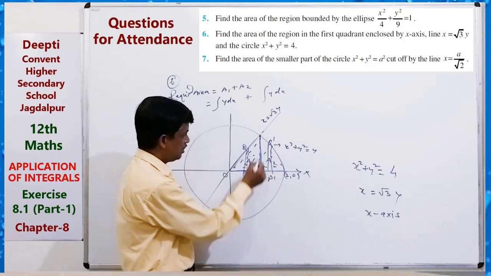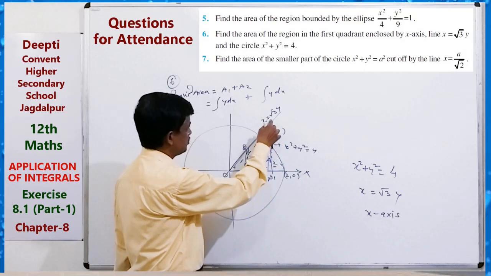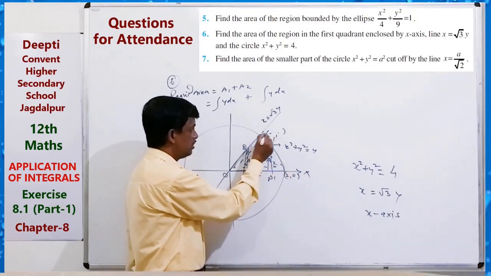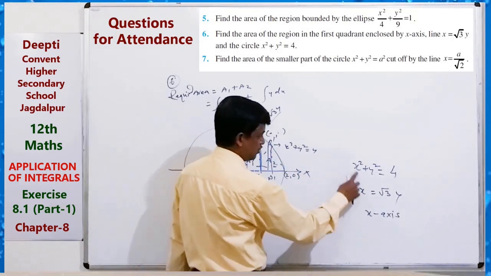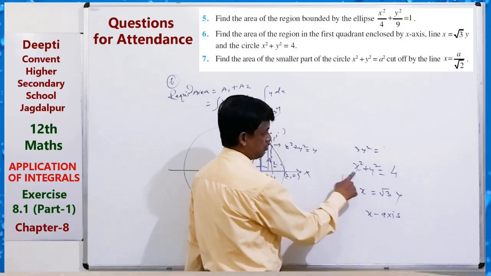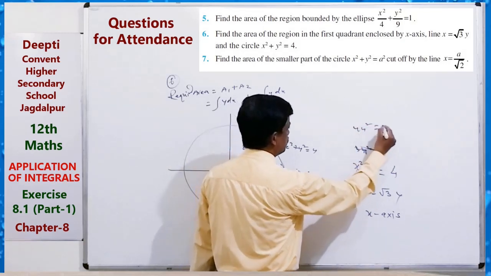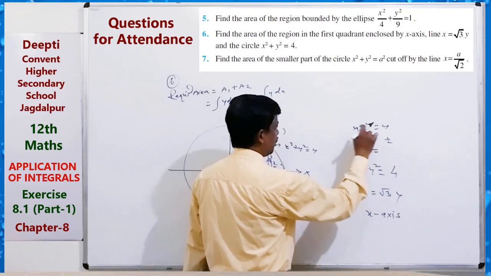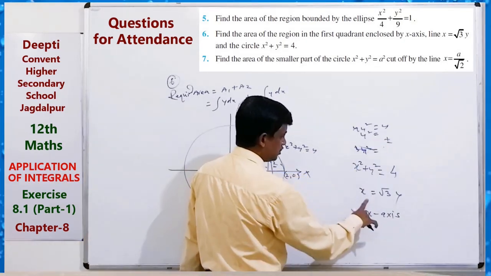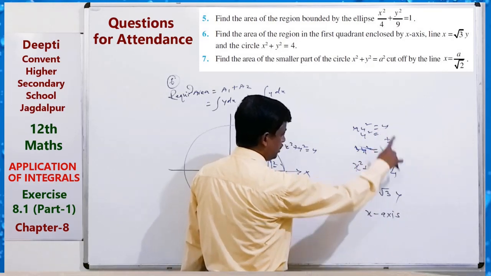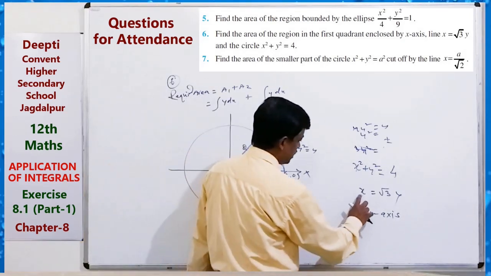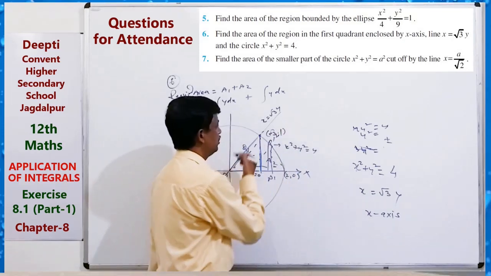Also here is this P, Q, this P dash, Q dash, and here what will be the value? Here you have to find it by solving the line and the curve, this and this, and you can get the result. Clear? X equals root 3 y, so 3y square equals 3y square plus y square, 4y square. So 4y square equals 4, cancel, y square equals 1, y is plus minus 1. Value of y is plus minus 1. If the value of y is 1, then we can solve and x equals root 3. So this is (root 3, 1). This is (root 3, 1).